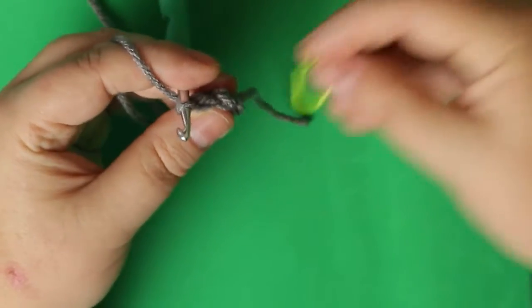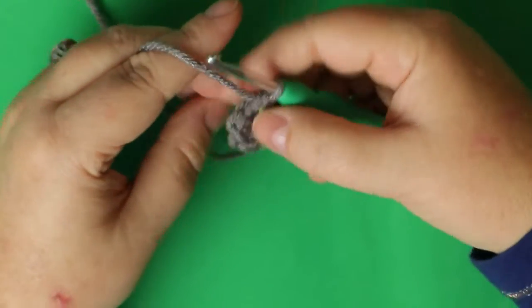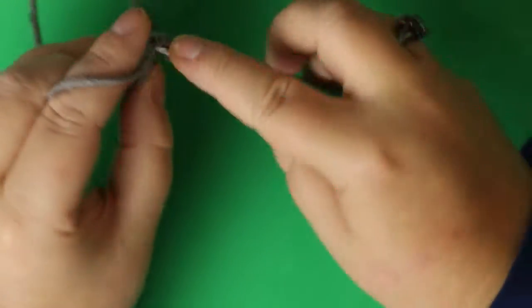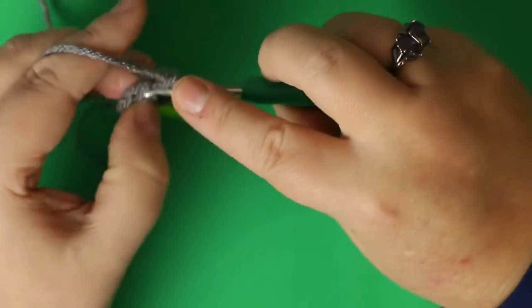So let's mark our first stitch for our second row. The second row is going to be 1 single crochet and an increase. And that's number 1 under your marker. So your next stitch gets the increase of 2 single crochets in the same space. And repeat.